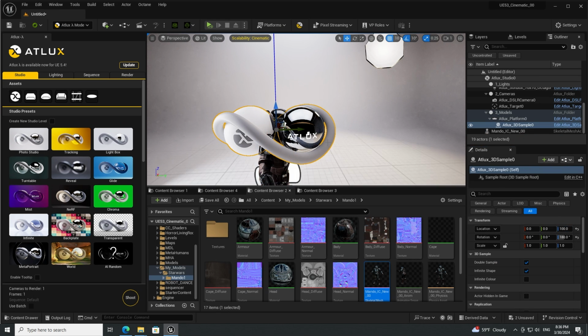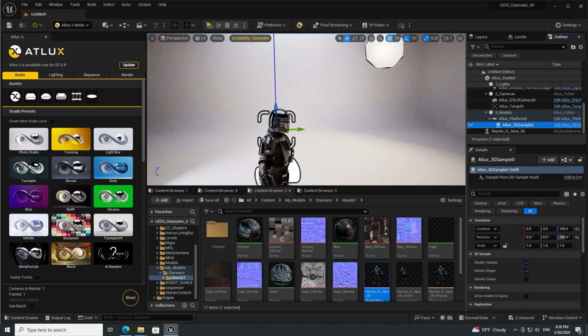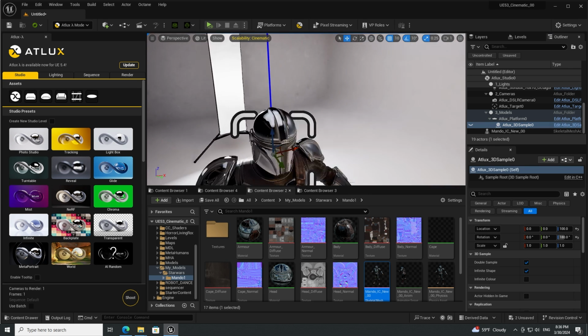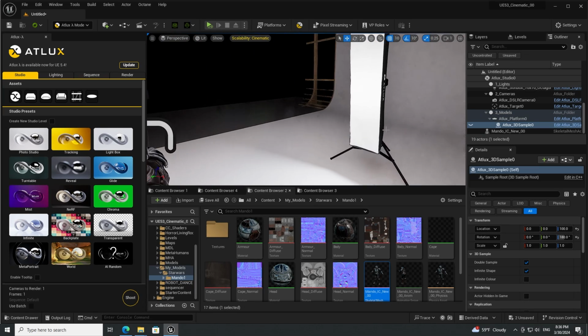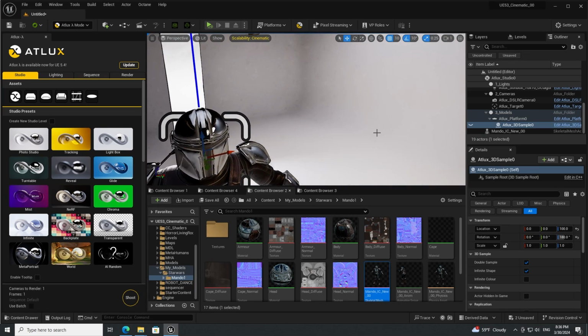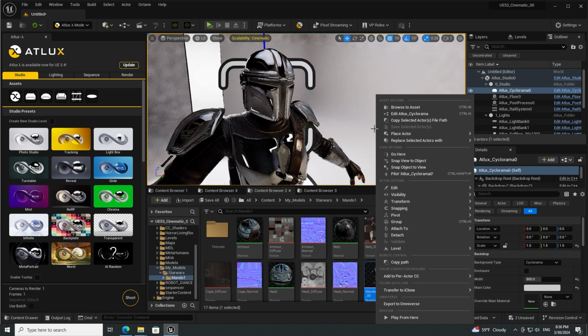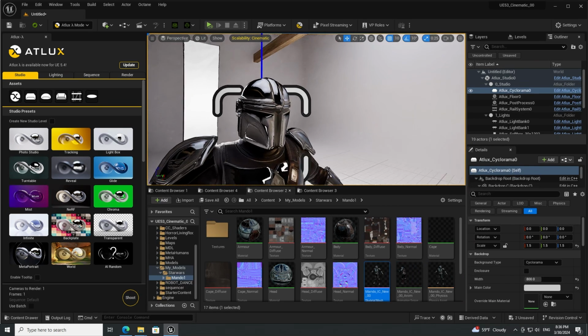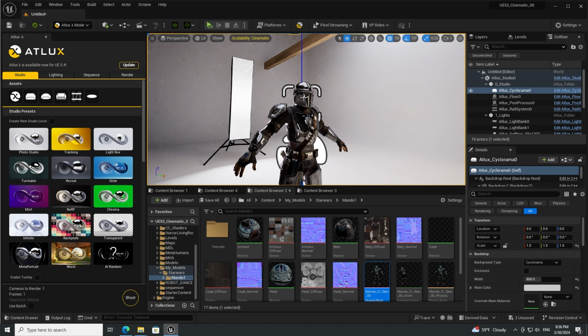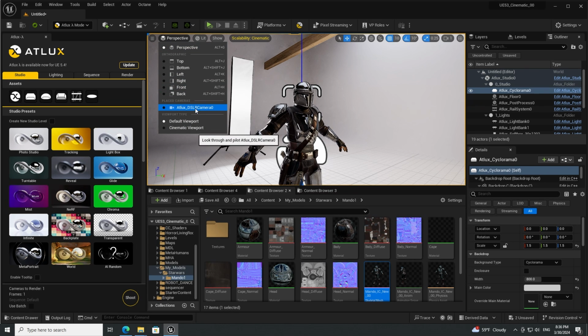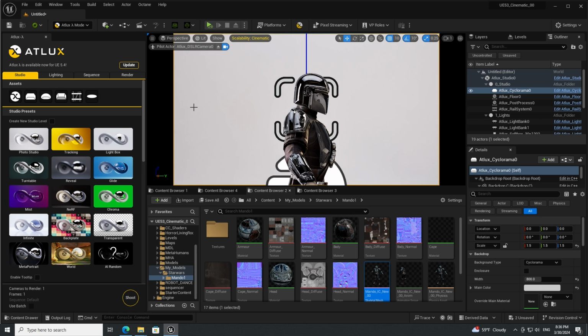And let's select the 3D sample, just turn it off so we can actually see where Mando is. So the target is right there tracking him. If you're any photographers out there, aspiring photographers, this is just to help you be able to focus on that particular character. Okay, so now that we have it there, you can actually go to perspective and click on the Atlax DSLR over here.